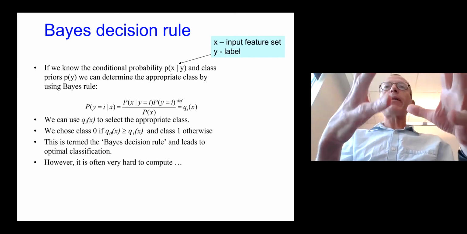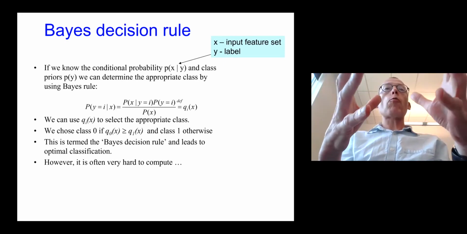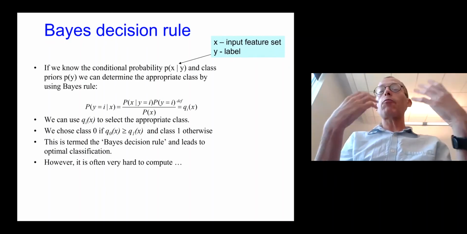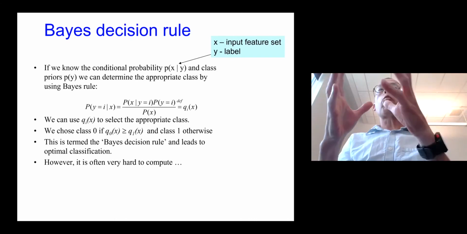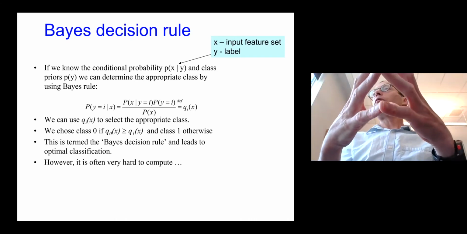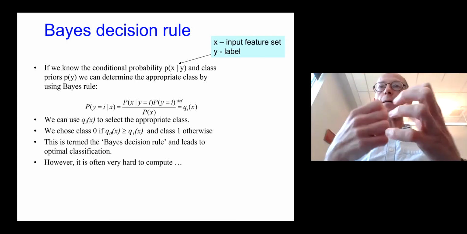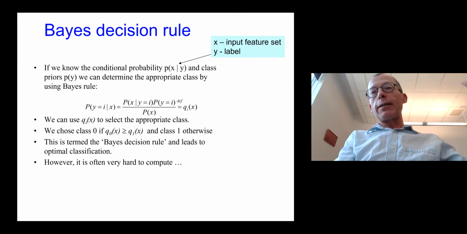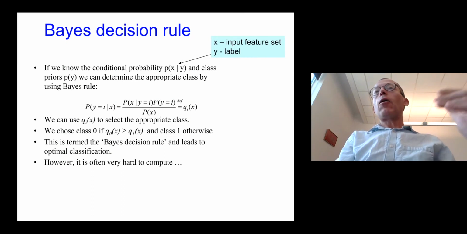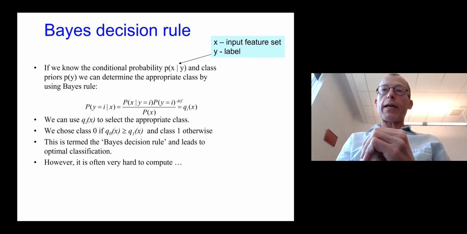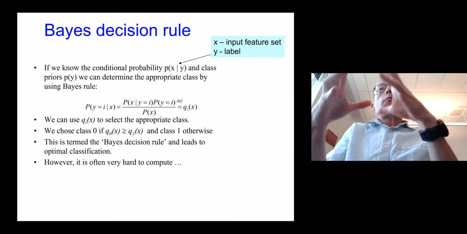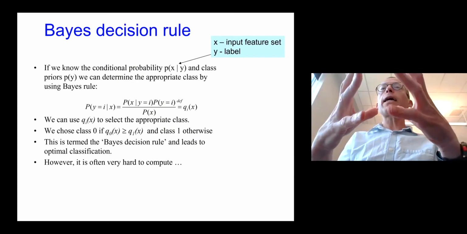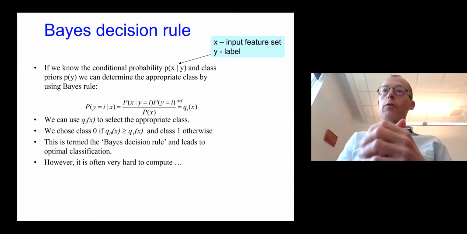Now, I'm going to discuss this a bit theoretically at this stage. So I'm not going to show you how to learn the Bayes rule. I'm just going to tell you that if we knew it, we can use it. Later in the class, we are going to show an example of using Bayes decision rule, and we will also use it in other classes, for example, in naive Bayes, to do classification. So again, it's a more theoretical exercise about if we knew how to do it, then this is what we get. And later we will discuss how to actually do it. That's why I'm presenting this today.